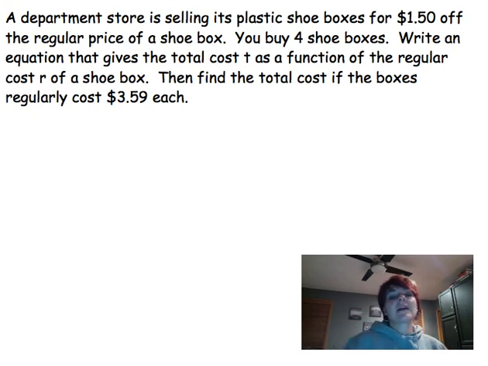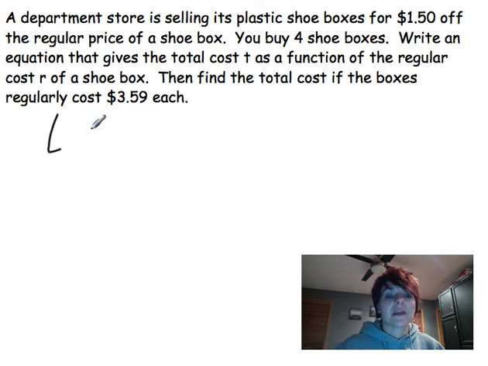A department store is selling its plastic shoe boxes for $1.50 off the regular price. You buy 4 shoe boxes. Write an equation that gives the total cost T as a function of the regular cost R of a shoe box. Then find the total cost if the boxes regularly cost $3.59 each. Very much the same type of problem we've got going on here. Total cost.